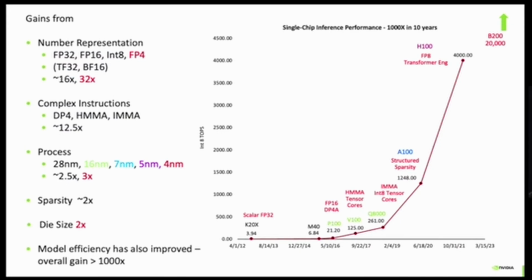Going to the Ampere generation, we introduced sparsity. As long as you insist that out of every 4 elements of your matrix, no more than 2 of them are non-zero, we have a very efficient implementation of structured sparsity, and that gives us a 2x boost in performance. And then on Blackwell, it's cheating a little bit, but it's really 2 GPUs. We have 2 reticle limited die that are on one package that we call 1 GPU. And so we essentially doubled the performance by doing that. It did not improve the performance per watt, though.